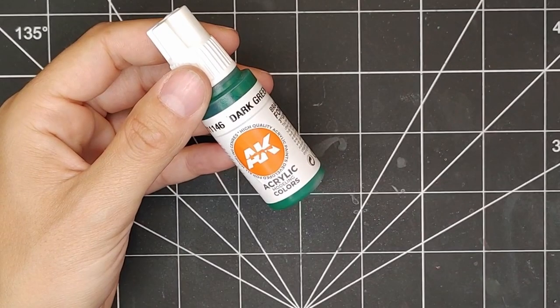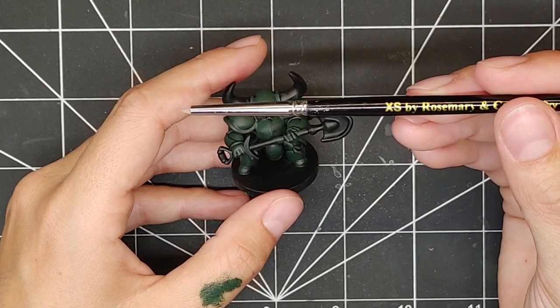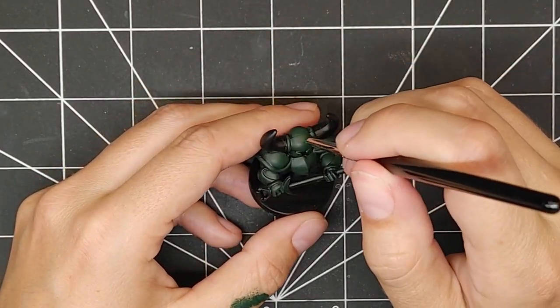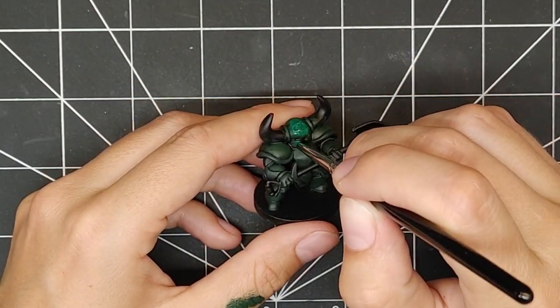I use dark green to further brighten the black green. As I apply it over the whole armor, this green becomes my main color, taking over and pushing the black green into an intermediate color in the shadow areas.